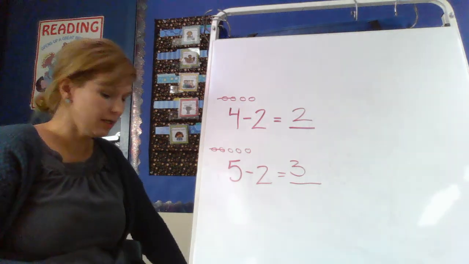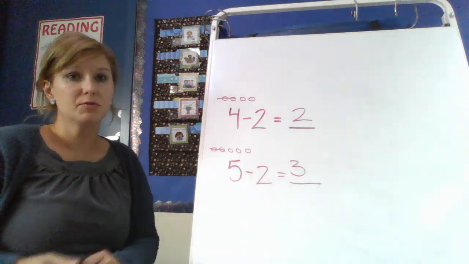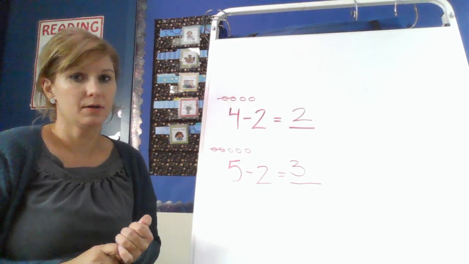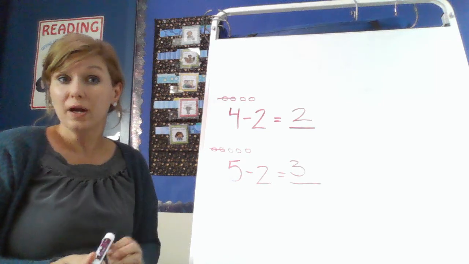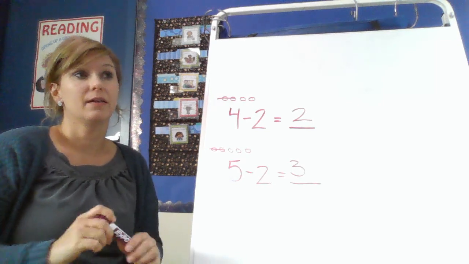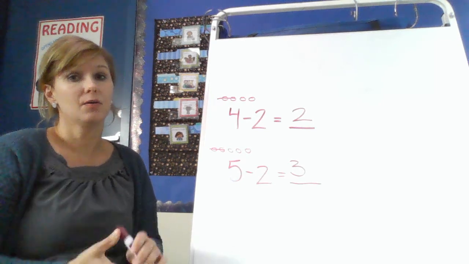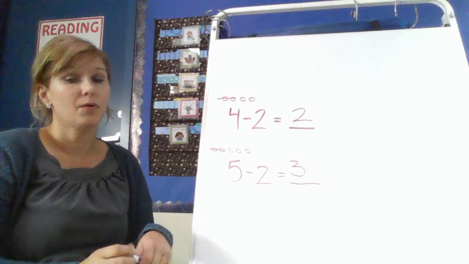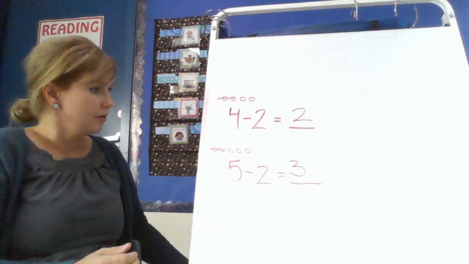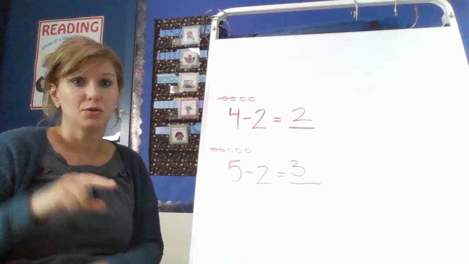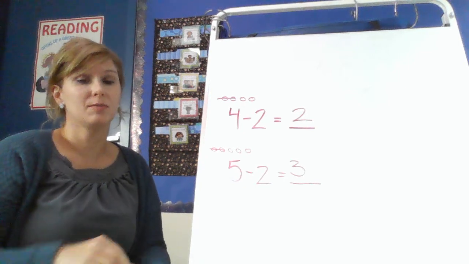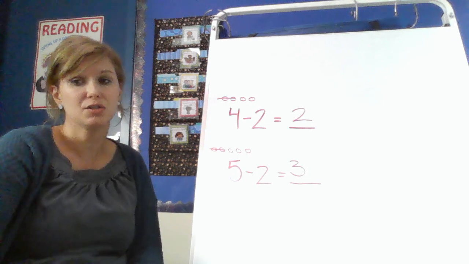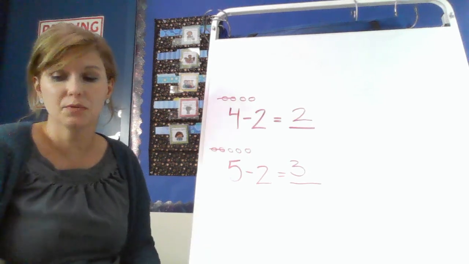Okay, so one more time. When we're adding or subtracting 0 to a number, the answer is going to stay the same as the other number. When we're adding 1 to another number, the answer is going to be 1 greater or the next number. When we're subtracting 1, it's going to be 1 fewer or the number that comes before. When we're adding 2, it's going to be 2 greater. When we're subtracting 2, it's going to be 2 less. And for those subtracting and adding 2s, I suggest you use circle drawings to double check your work.